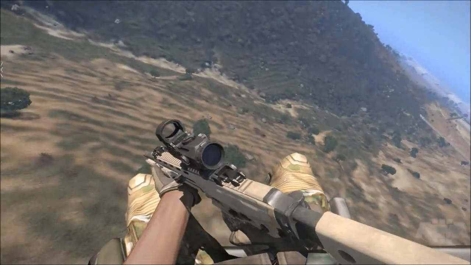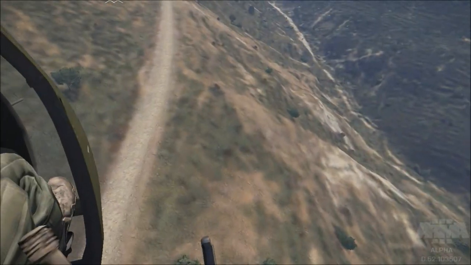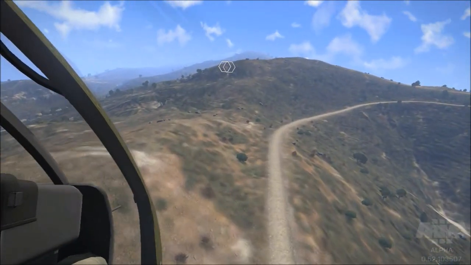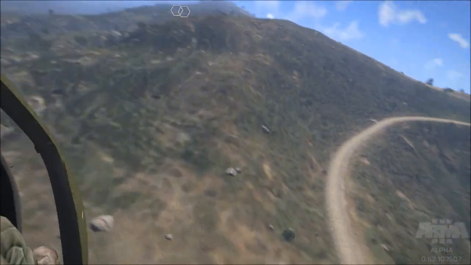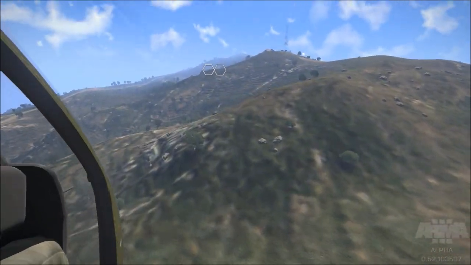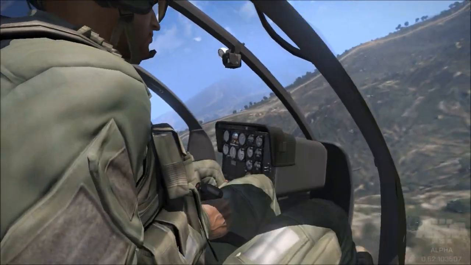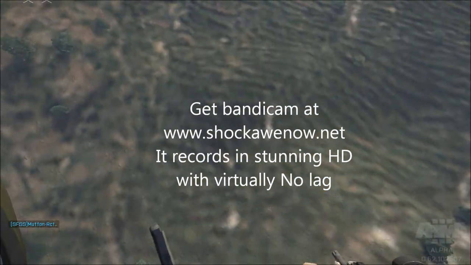Graphics are excellent, especially when you get down on the ground. You'll notice there's rabbits that run around, butterflies, little bees, and dragonflies and stuff like that. The trees and the rocks look pretty good. Vehicles look good. Notice all the gauges are there. They're reflective glass.